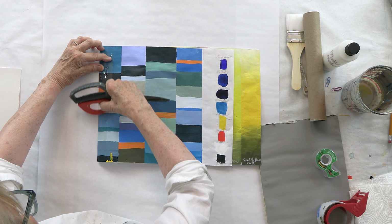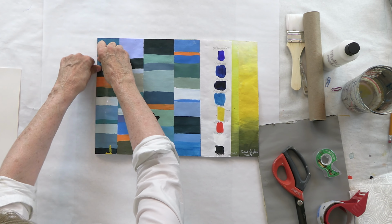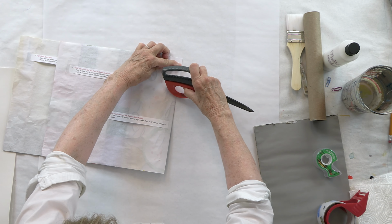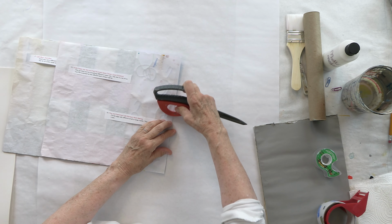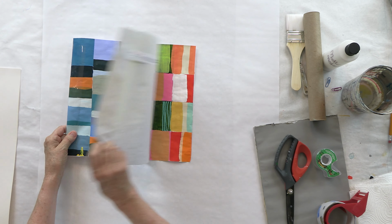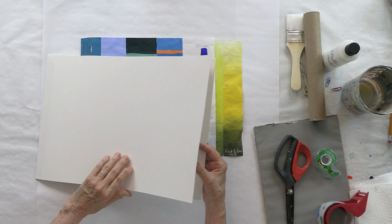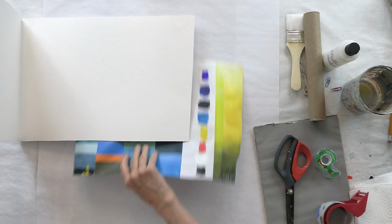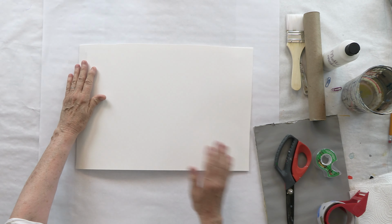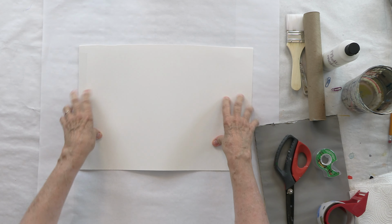So there's this and this. I just love the way this looks. I'm going to do it this way, and I'm also going to do it this way. There we go. I love doing these, and I love how each one is different. So then, we have already made our poster board cover. So now we're going to slip it in here, and look how perfect it slips in, just like that. Woohoo! I love it.